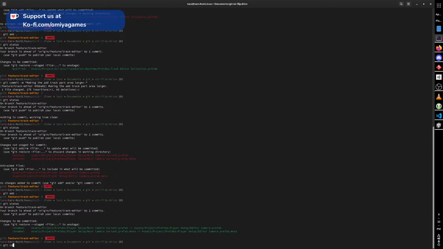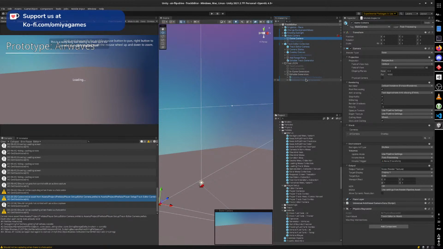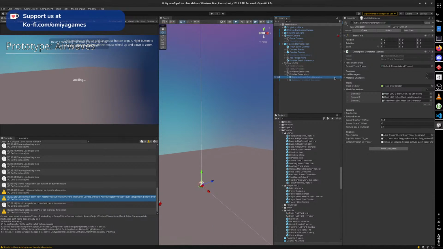Naming default camera variant, name to something descriptive.